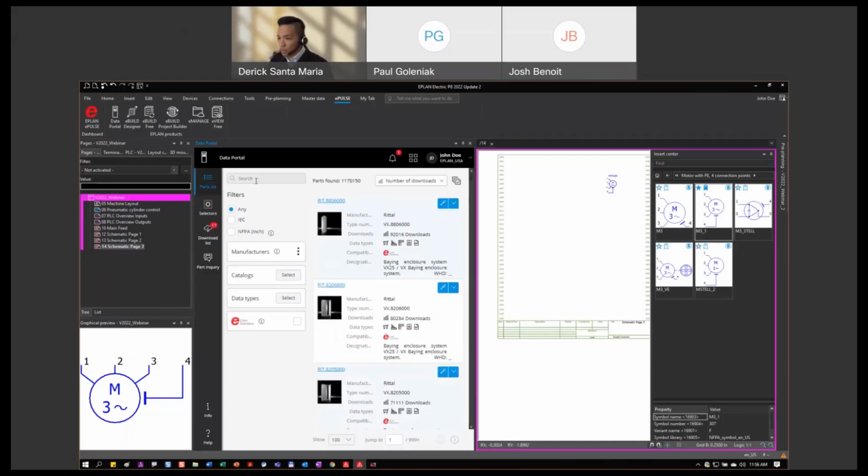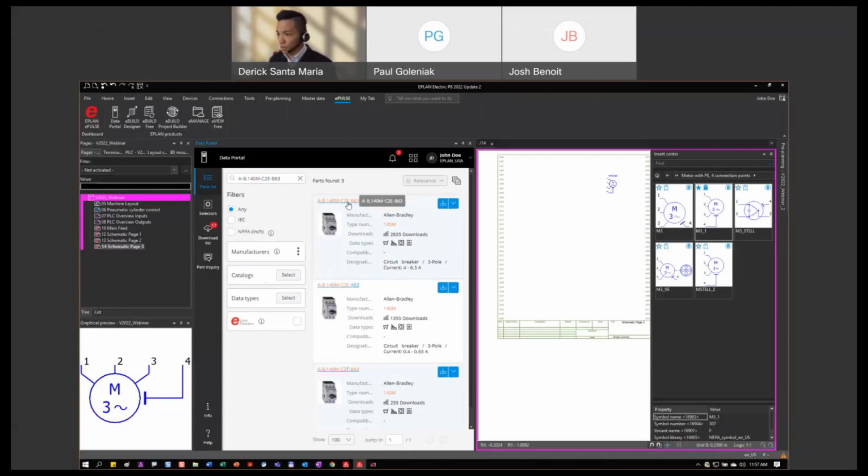Now, it's very simple to find the device that you need in the data portal. You can simply search for it, or you can browse by the catalog and set some filters here. But as long as you know the part number itself, you can simply copy and paste it here within the search bar, and the data portal will find that part for you.